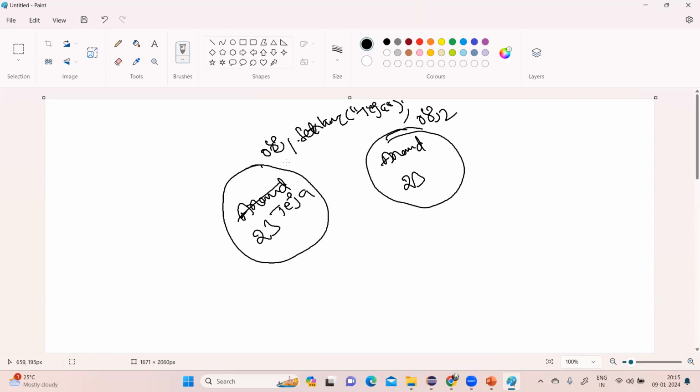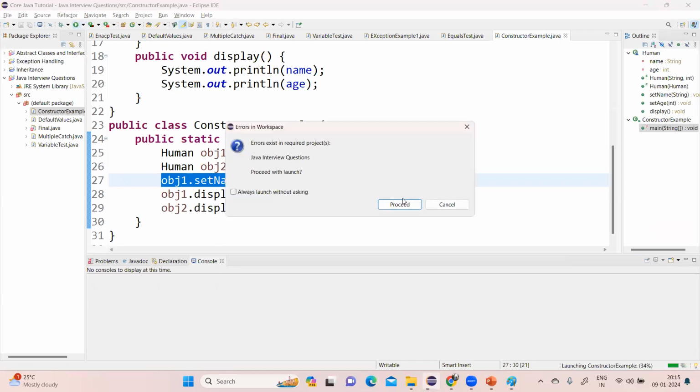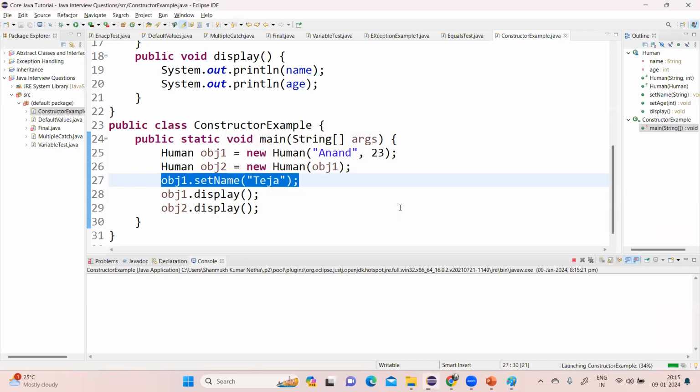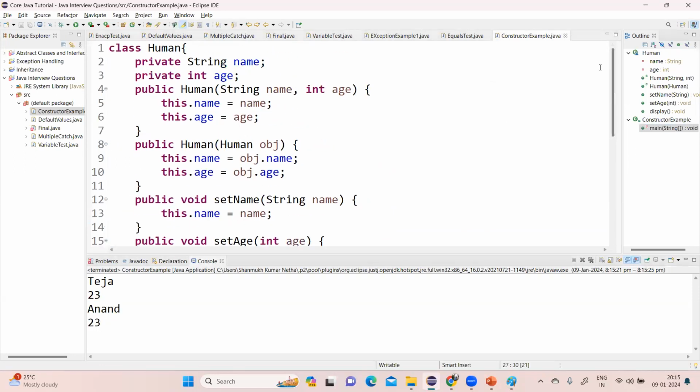Teja is updated with respect to obj1, not with respect to obj2. Try to execute this program. See, only obj1 is affected, not obj2. So this is the significance of the copy constructor.